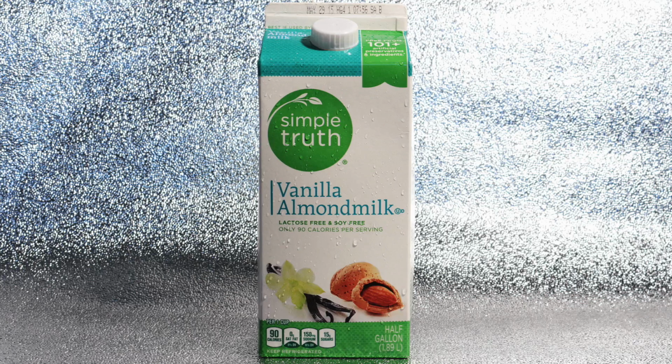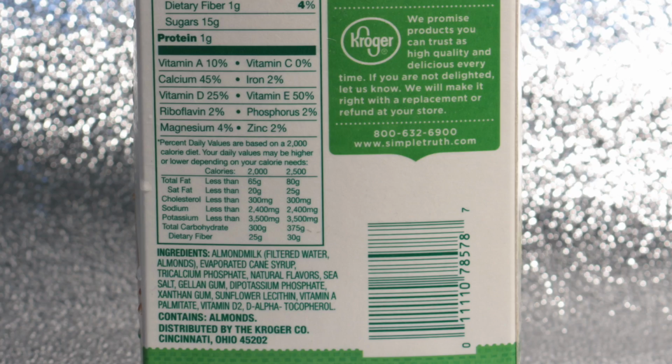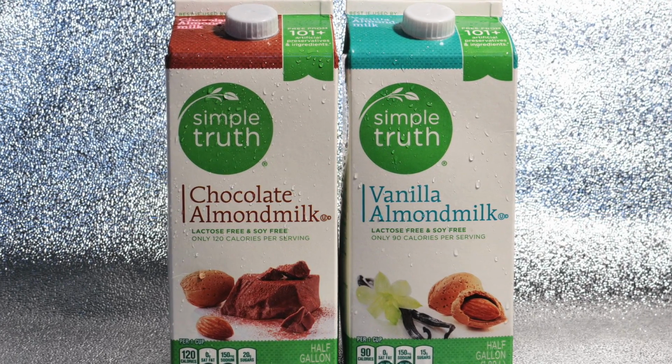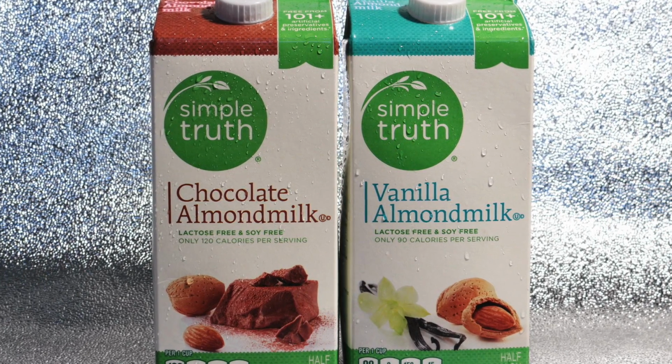Simple Truth is the Kroger brand. They are aggressive in providing vegan options of products. Their almond milk is not always the cheapest on the shelf, but it frequently is close. It's probably second thinnest out of the examples, but holds its flavor. The packaging is very close to its soy milk cousin, so I try to double check when I pick this brand up just in case the doppelganger makes its way into my bag.